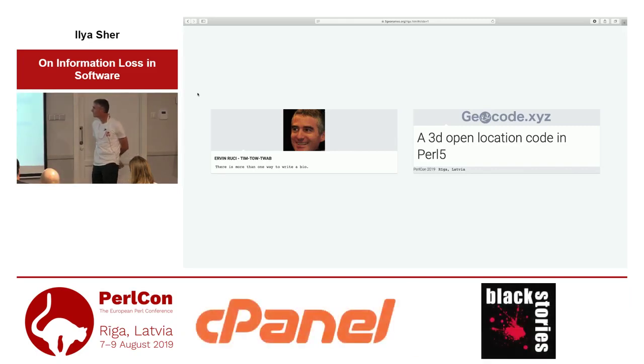So this is mostly what I do, and in the last couple of years, I've been interested in location encoding. Location encoding, as some of you know, is finding a shorter code for a multidimensional data structure, like converting X and Y to a single number.